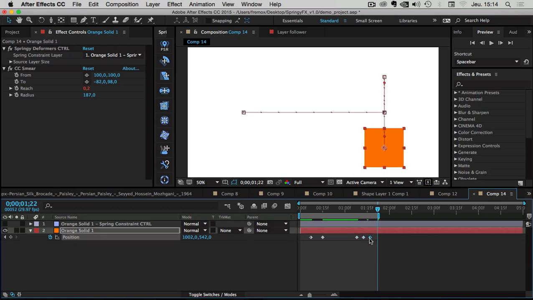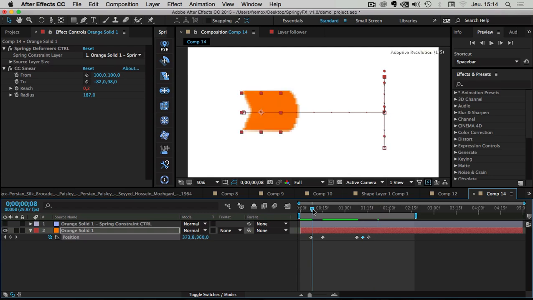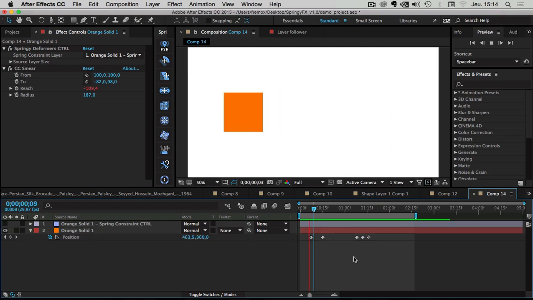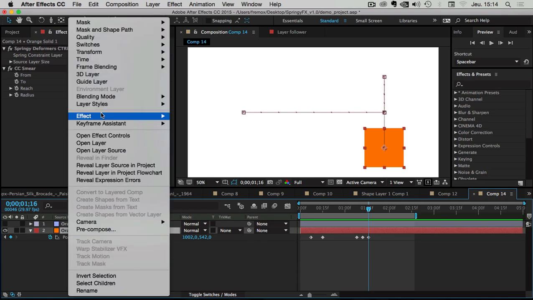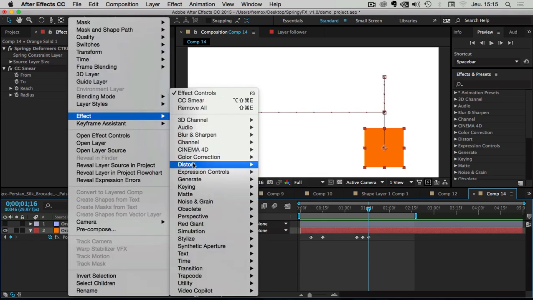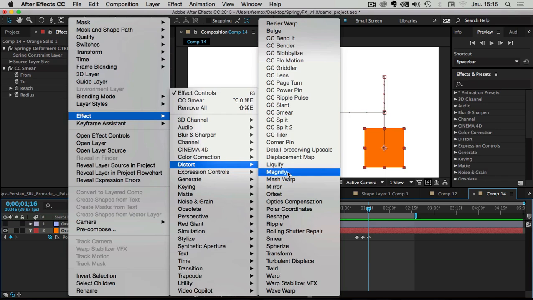as you can see, since my custom effect has been created only on the x-axis, it won't deform my smear effect when the layer is moving on the y-axis. But I could choose, for instance, another effect. So I could add an effect called, let's say, what could I add?